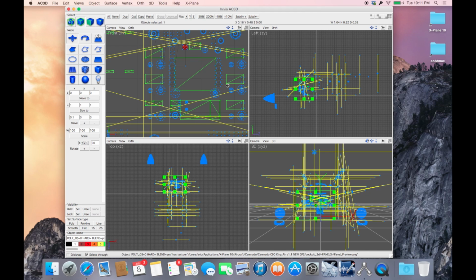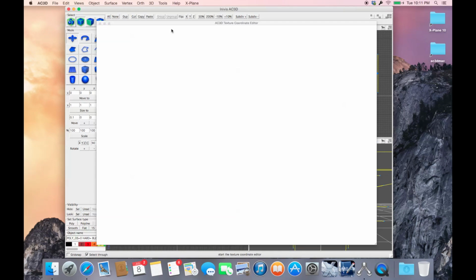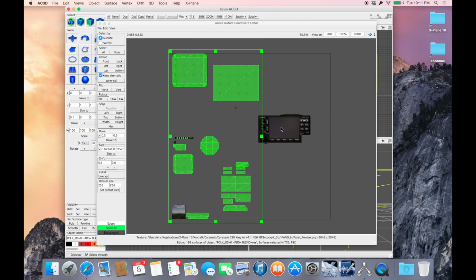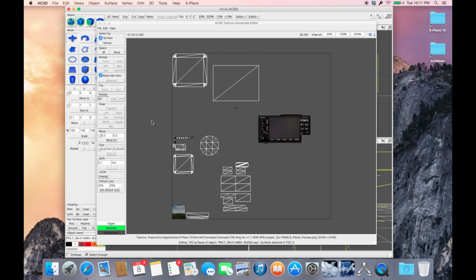And basically, these related things are one object. So we've got the GPS selected, and then I'm going to go up to Tools, and then Texture Coordinate Editor. And if I zoom out a bit, you can see there's our new GPS texture that we resized and moved. Here is the original GPS over here. So the old texture was this small and here. Again, I'm going to click over here to deselect. Then I'm going to draw a marquee around the GPS to make sure I have everything selected. And I'm just going to move it over on top of our GPS texture.